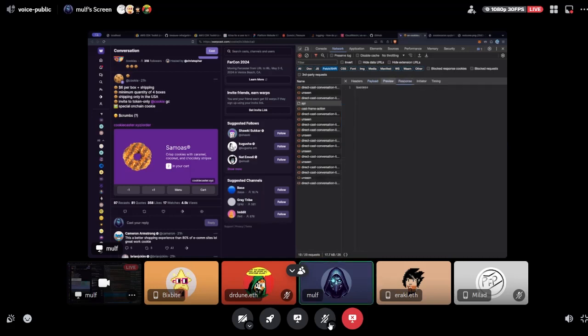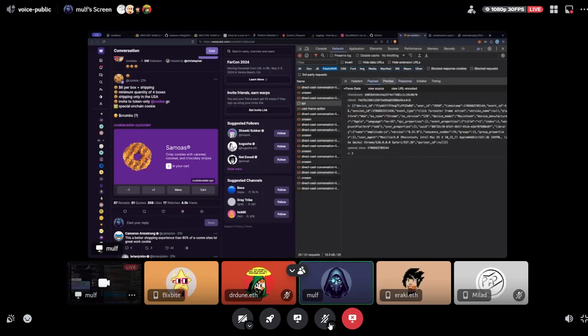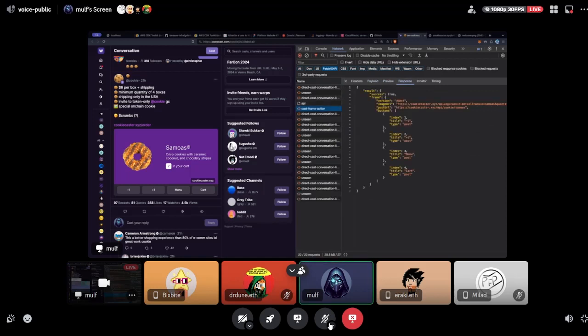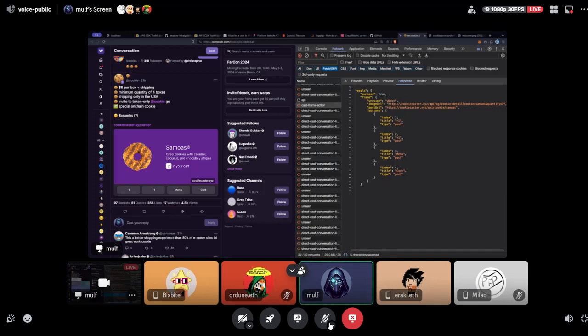Let's see, what was the payload? Did they have anything? So yeah, that was the payload. Response was success. The cast frame action. So after you hit the button, you're getting a result. If it was successful, it takes that next frame that this person is rendering on the server, and it processes it for you. You can see that B next. It's just a magic value that signals to Farcaster you want to do your thing. Then embed a frame. You get the image URL that we were talking about before, and it is dynamic here.